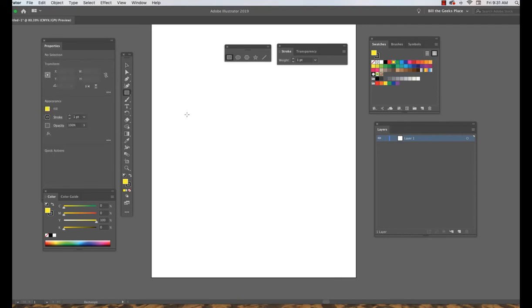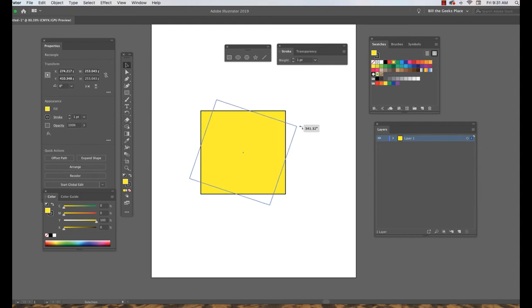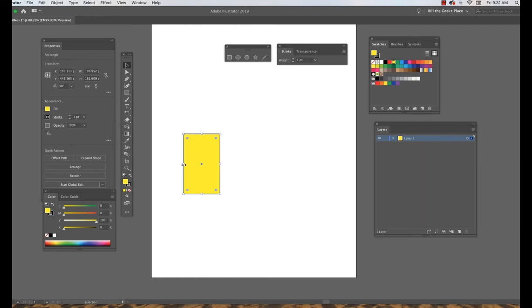If I go back to the rectangle tool and I want to make a perfect square, I start to drag, and if I hold down the Shift key, it will make a perfect square. Once you get the square in there, you've got your bounding box, and you can rotate using the bounding box, or go to the corners and resize, or flip this thing horizontal. There's a more precise way to flip horizontal, but that's pretty much the rectangle tool. Let's get rid of the square.